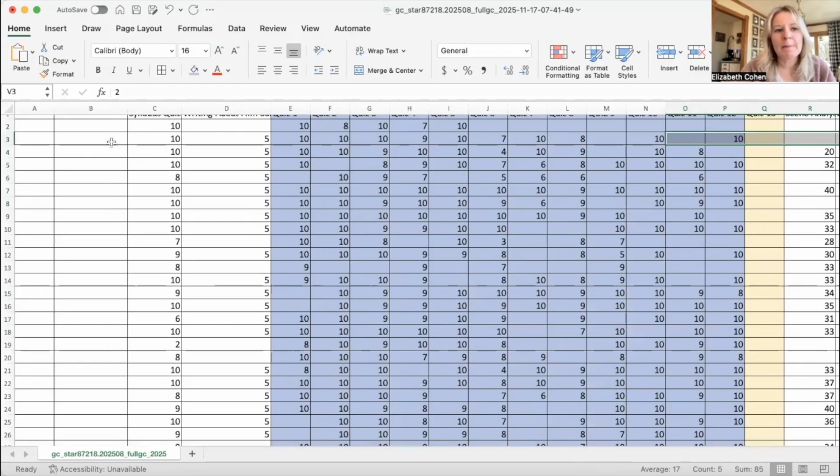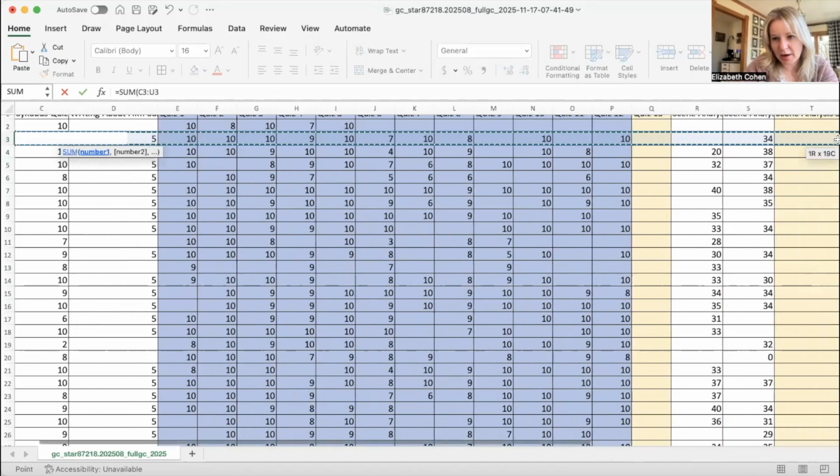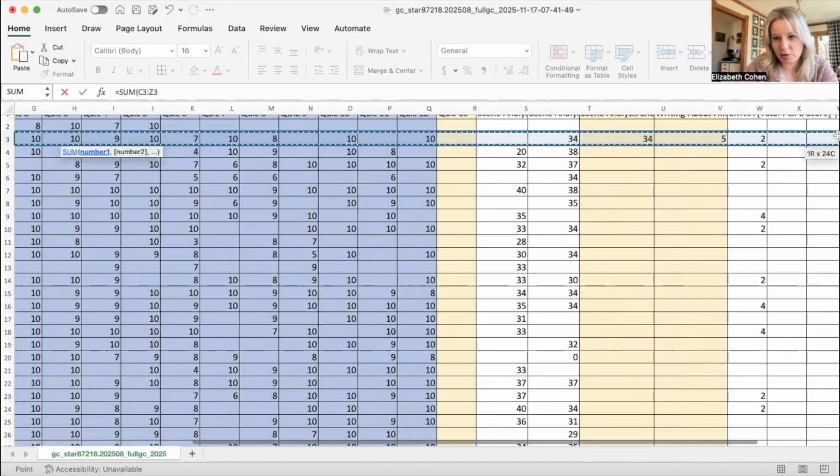Okay. You with me? So what I do, and you could do this with a calculator, you don't have to use Excel, but if you wanted to put this in an Excel sheet or maybe even download it from eCampus, you could. What you do is you want to do sum, and then you put parentheses. So you're telling Excel to add up all of these grades in this whole column.